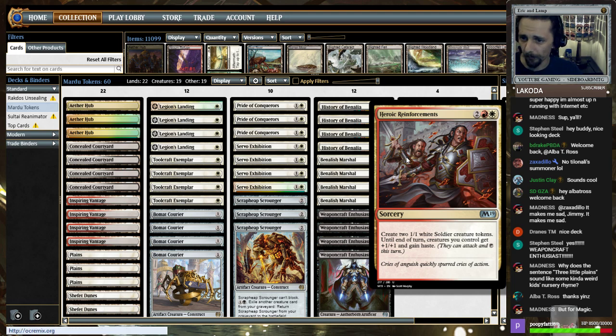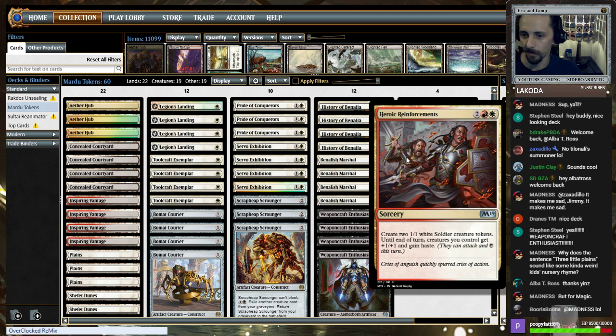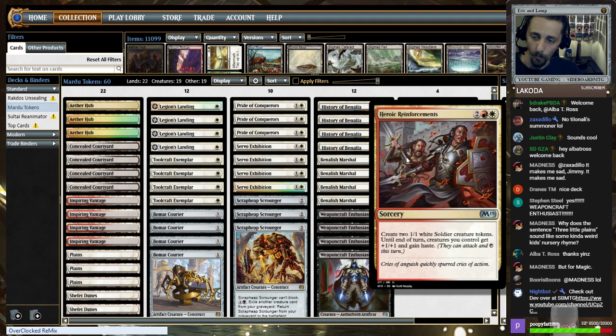Let's take a look at this 4-mana sorcery here that's got a lot of people in Magic right now in an uproar. Boros colors here, 1 red, 1 white, 2 colorless, and you create 2 1/1 white Soldier tokens. Well, 4 mana for 2 tokens. Wait, there's more. Until end of turn, creatures you control get +1/+1 and gain haste. So those soldiers are going to be 2/2s with haste. They're coming in that turn.